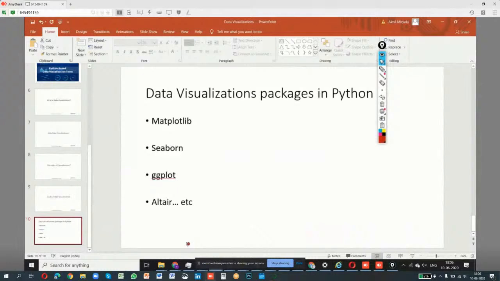I have matplotlib, one of the visualization packages in Python. Seaborn, one of the visualization packages in Python. ggplot is one of the visualization packages, right? Altair is one of the visualization packages. So all these are different packages we have. Today I'll pick some of the packages and explain how they work. And we'll also discuss some of the visualizations for sure.